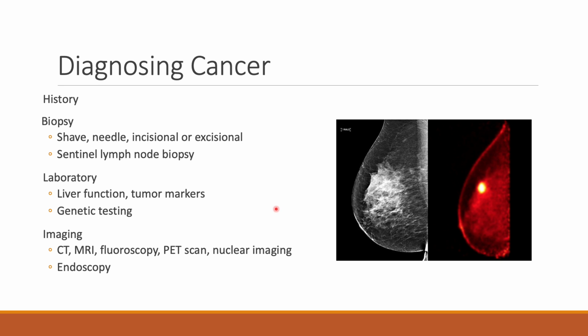So imaging, we've got tons of imaging: CTs, MRIs, fluoroscopies, PET scans, nuclear imaging, and all the endoscopies. So colonoscopy, bronchoscopy, cystoscopy, endoscopy, all of those things are done. With all of those endoscopies, you're able to get biopsies. The whole point of getting a biopsy is that you need that information because it's going to guide your treatment. You can say, oh, I have breast cancer, but until that biopsy's back, you have no idea how you're going to actually treat that cancer. Same with any other kind of cancer.